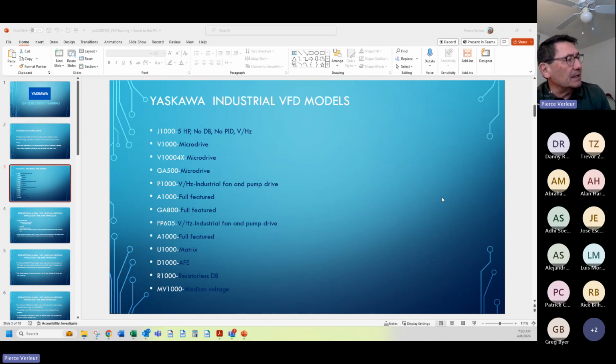Now, this product line is one of the main workhorses of the Yaskawa offering to the marketplace because it can also do steady state constant torque. It cannot do closed loop. It cannot do flux vector control. Closed loop is for what I call induction servo, so a very specialized field of application.